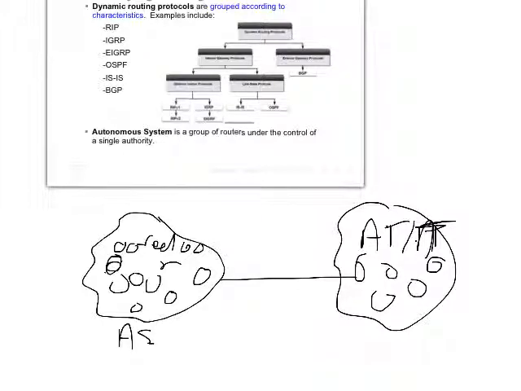Okay? So this makes the domain of exchanging routing messages limited. And that's really a must, because otherwise you end up with a flood of messages on the whole internet, which is not really scalable for very large networks. Okay? So the first thing we define is what we call the autonomous system, or the boundary of a group of routers under the same owner or the same authority.